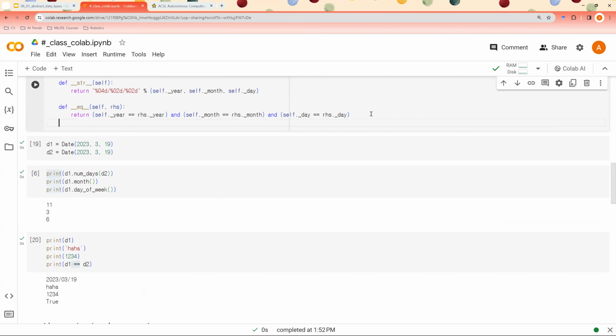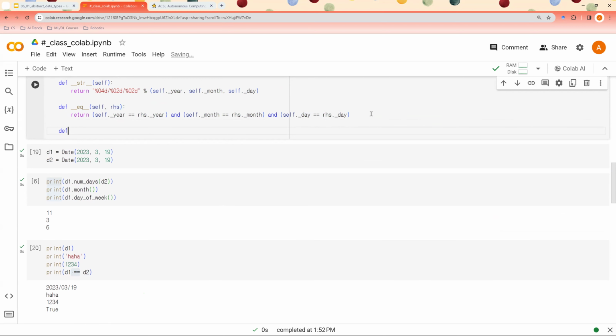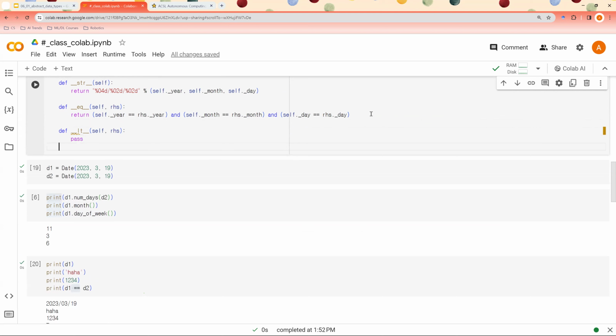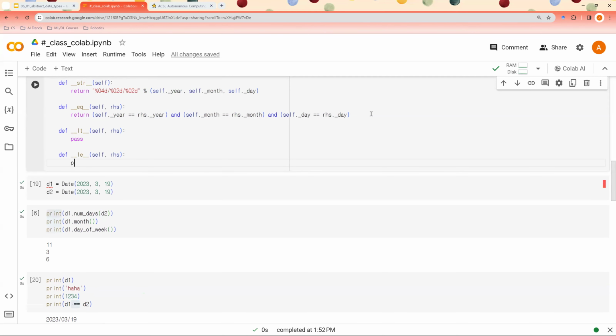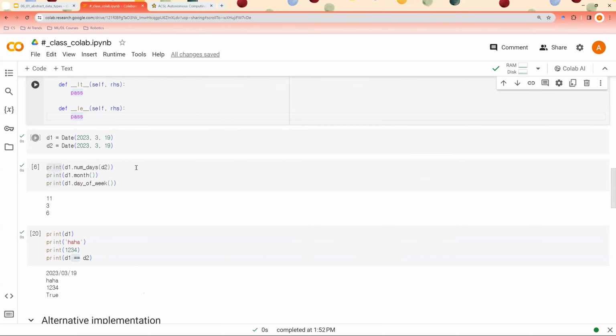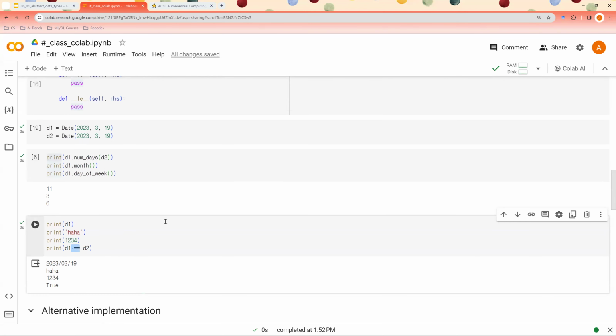And when you want to compare two objects, then you need to implement LT, less than, like this. And you can also implement less than or equal, LE, like this. Then after you implement these two methods, comparison operations will be supported.